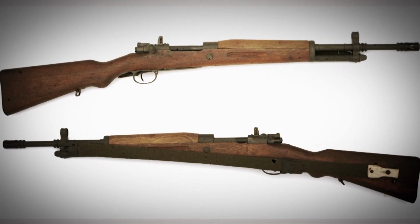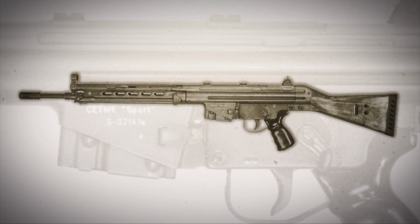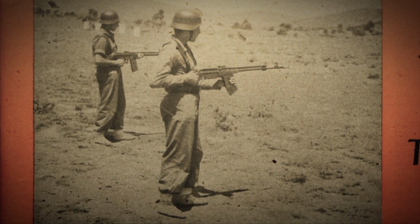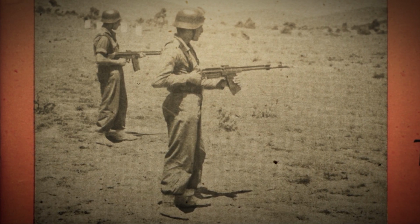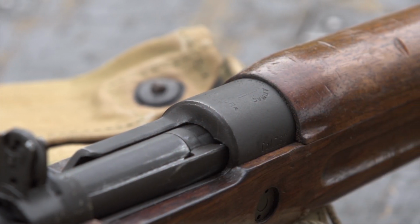It, along with the FR-7, were developed in the 1950s when Spain was moving towards the SETMA rifle in 7.62 NATO. They couldn't get enough SETMAs to arm all of their armed forces at once, and so they reached back into the stocks and turned those into the FRs, which is Fusil Reformado, which means a converted rifle.